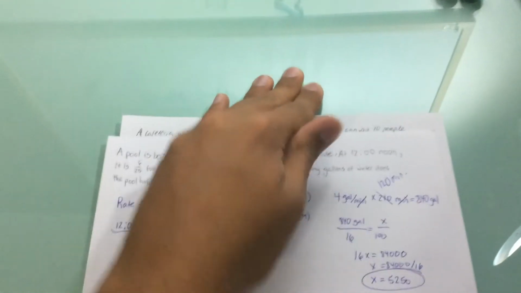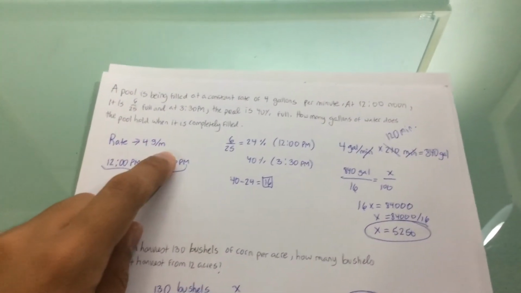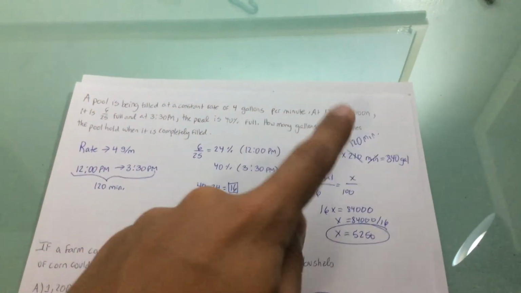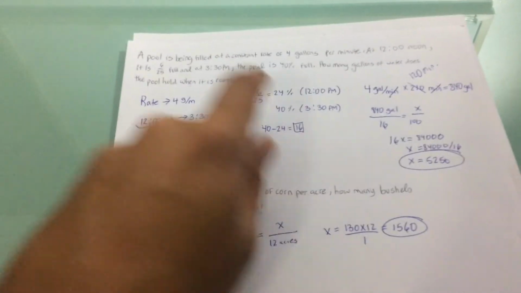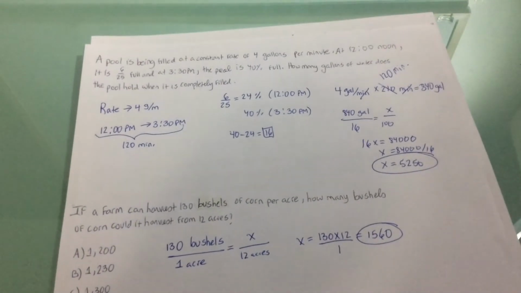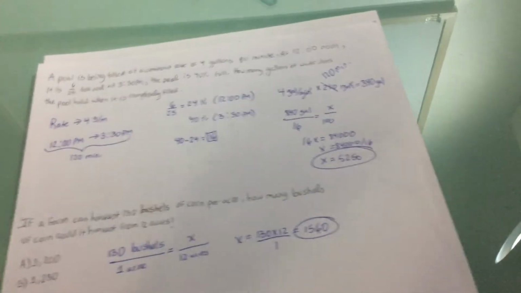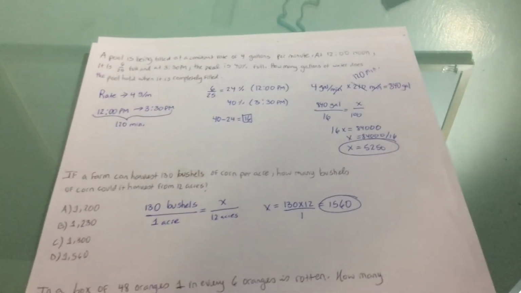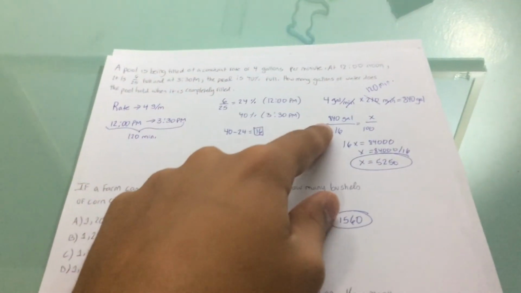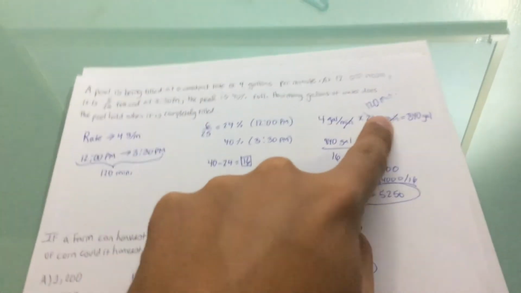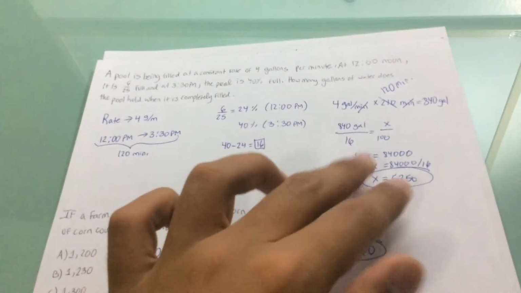First, let's write down the rate. 4 gallons per minute. Now, hours from 12 to 3:30 p.m., which is equal to 120 minutes, percent. Here it is in fraction, converted that to percent. 6 over 25, which is equal to 24, and the other one is equal to 40. Calculate the difference, which is equal to 16. Now, achieve your purpose. 4 gallons per minute, you're going to multiply that by 120, which is the minutes. Okay, guys, this is a common mistake, but this is the process.